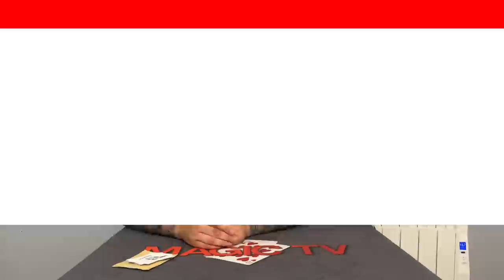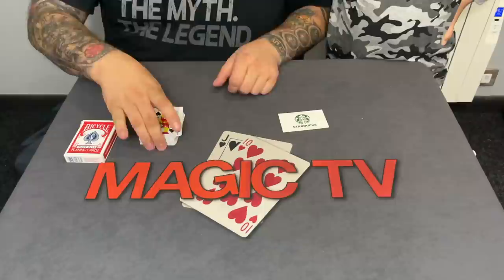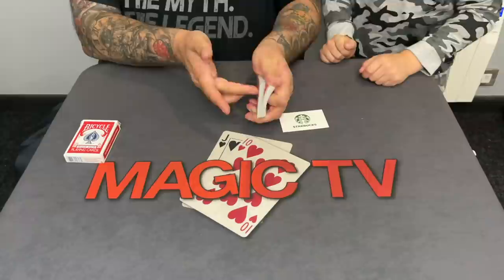So, Ryan, do you know what this is? Starbucks. Very good. We're going to do a trick with a Starbucks card and also with a deck of playing cards. Okay? Yeah. And you can see they're all there. You can see they're all different. 52 playing cards, yeah? Yeah. So we're going to have you pick a playing card. Doesn't matter whether I see it. I'm allowed to see it. So as I ruffle down, just say stop. Stop. Right there. You happy?